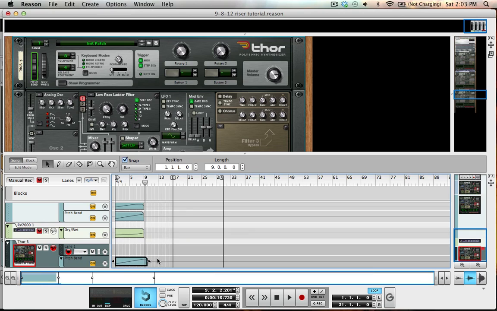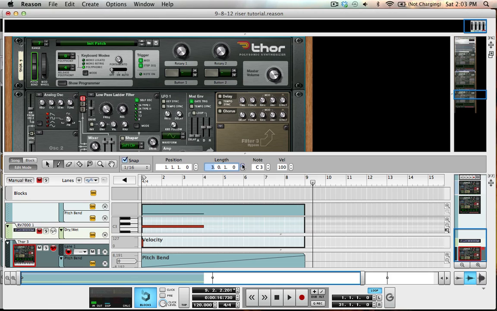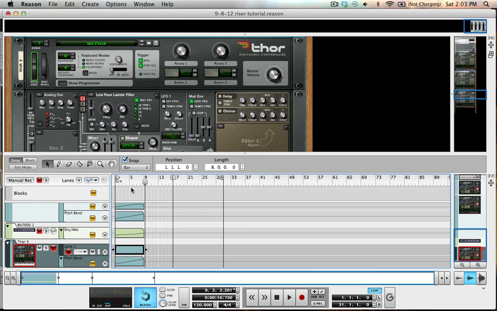That's going to be my pitch bend up. I want to have a note in here as well, so in the note lane, C3 is fine, it doesn't really matter. I'm going to make it the full length, and now I have our basic pitch up effect.